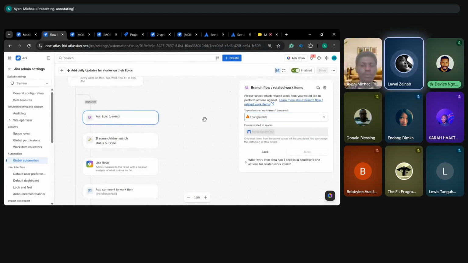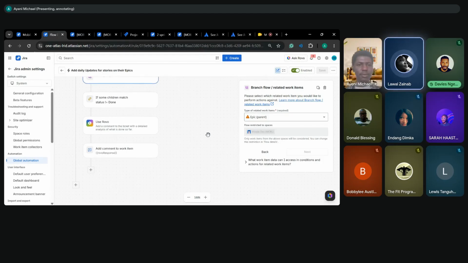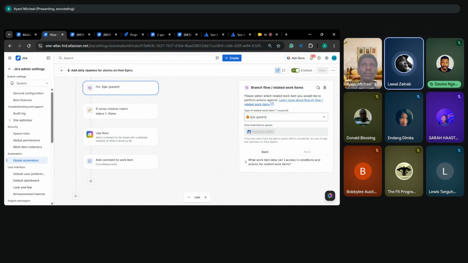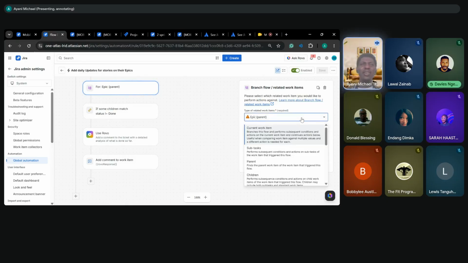So it does not essentially mean or have anything to do with the hierarchy of that project, right? Strictly because we've already put it as epic, it stays epic. What if there are other hierarchies in that project? Okay. So if there are other hierarchies, or let's say the parent, because you can have parent tickets that are actually not epics. If you have parent tickets that are not epics, this is the one you use, parent. So this just finds the parent work item.